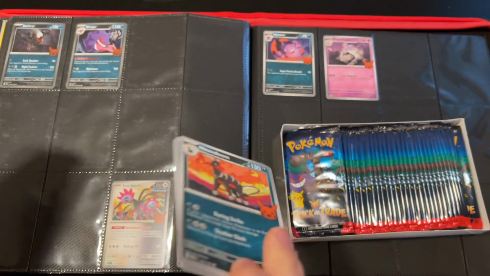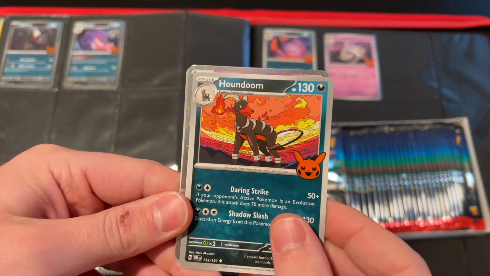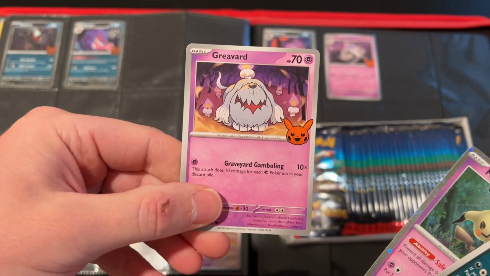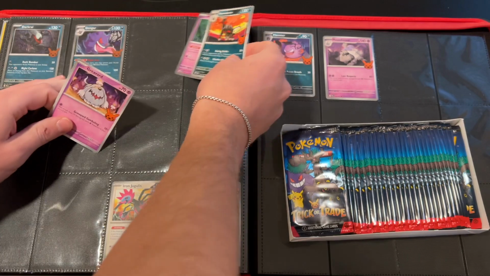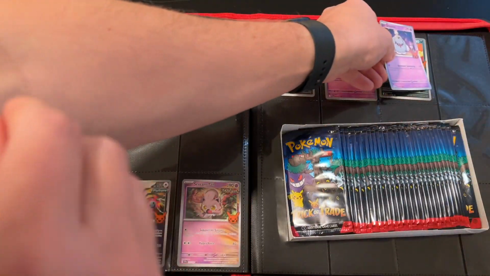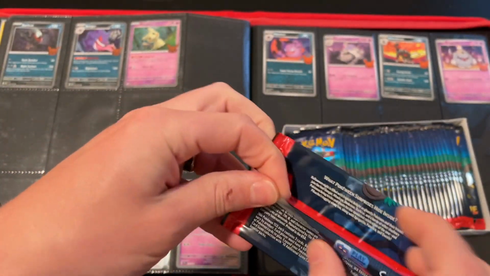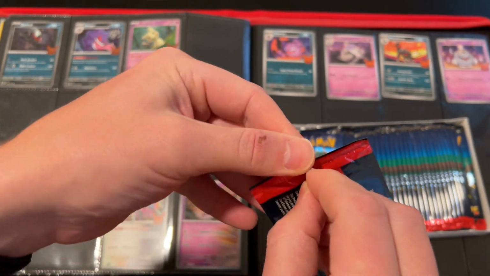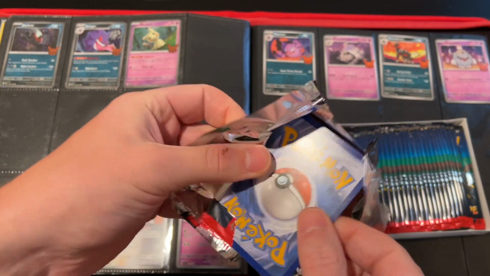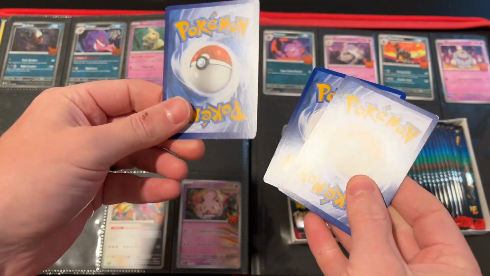Pack 3. Houndoom, such a cool artwork. Mimikyu and Grievard. We're getting some big boys out of the way, I feel like. I can't wait for the Pikachu. I am a master set Pikachu collector, so I will be keeping an additional one, or probably the one from this, to myself.